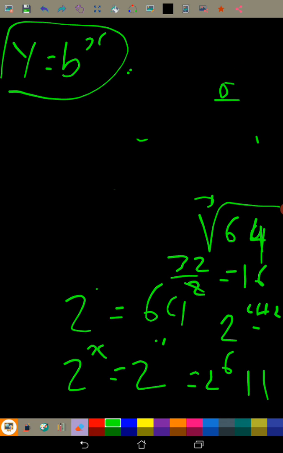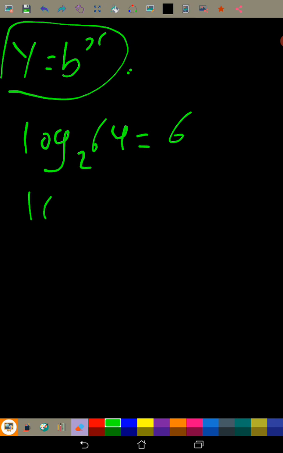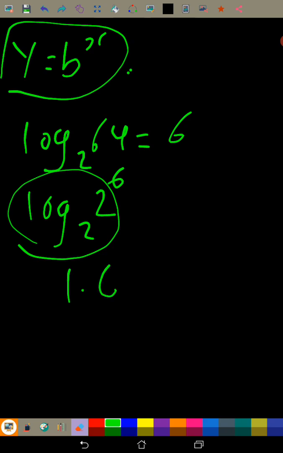I am not really good at these, but we managed to get the answer. I will revise it therefore. Just one moment. We're still revising logarithms, as we should be doing logarithmic differentiation. But guys, just bear with me. So we have log base 2 of 64 is equal to 6. What we saw is that we can rewrite this as 2 to the power of 6, and this will be 1, 1 times 6 is equal to 6.